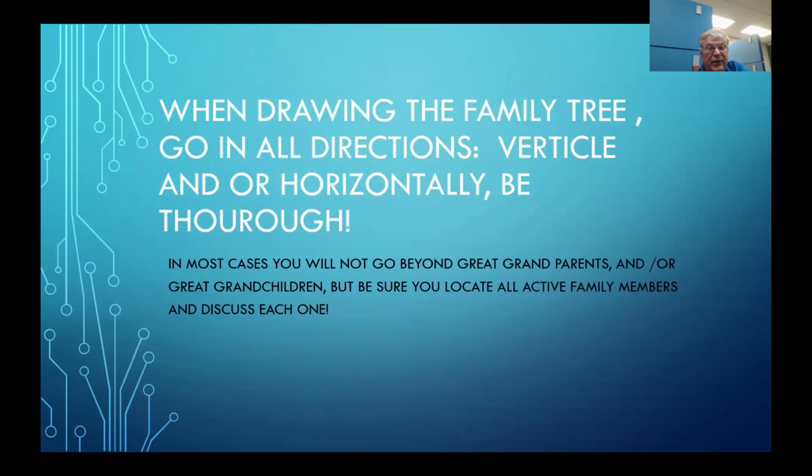Be aware. When drawing a family tree, go in all directions, vertical or horizontal. Be thorough. Find out how many generations exist in their family. It might be great grandparents, grandparents, parents, children. In most cases, you will not go beyond great grandparents and great grandchildren, but be sure you locate all active family members and discuss each one.